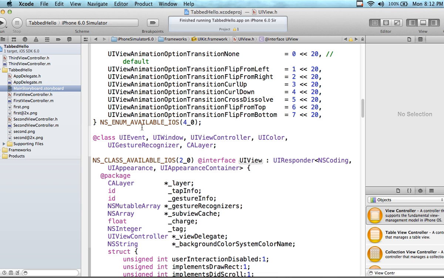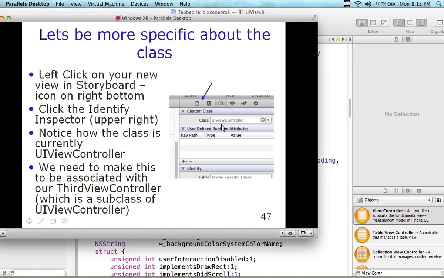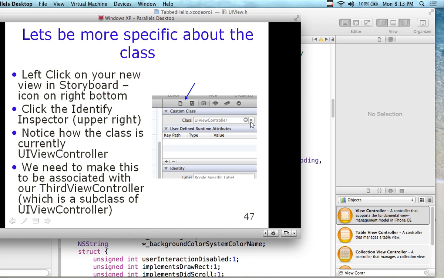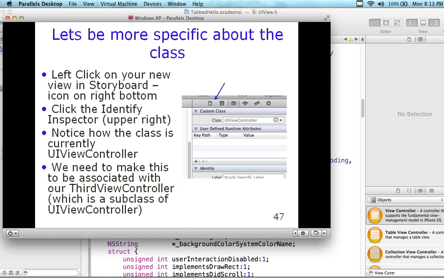If I click on the controller, which my mouse is having some difficulty with right now, I'll see that in the controller window, I will see up here, it'll say UI View Controller by default. If you click on the little toggle button, which I've been trying to do, if you have the actual view controller selected, it'll allow you to switch between first, second, and third, and you can actually change it to third view controller, which is how you're associating the view controller with the classes that are going with it.